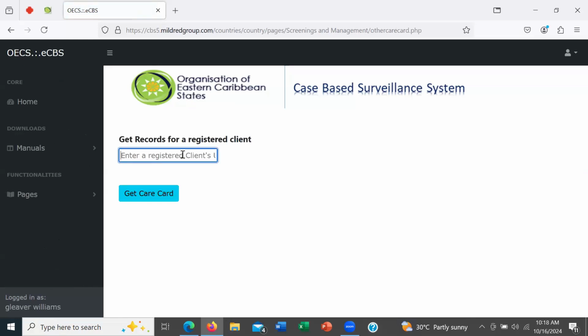Okay. So once that is done, you go to pages. For you, Nurse Williams, your job would have been done now. So the person is now waiting to be seen by the doctor. This is the process for whichever condition. If it's HIV, instead of using other, you use the one labeled HIV. So you register into care, you do the initial evaluation, you schedule appointments if you want to do a counseling appointment or prevention, and then you create an appointment for clinical management, and then record vital signs, and your job is done.